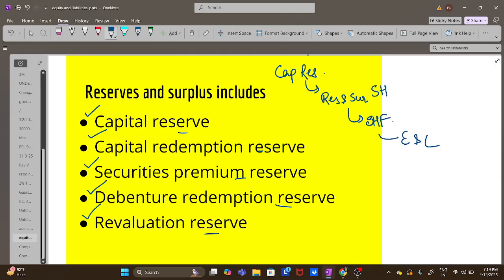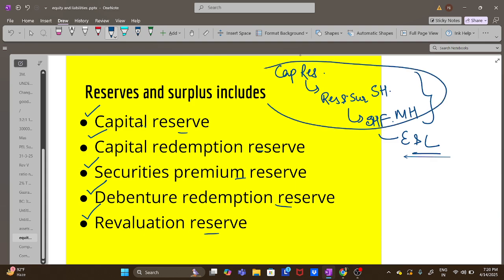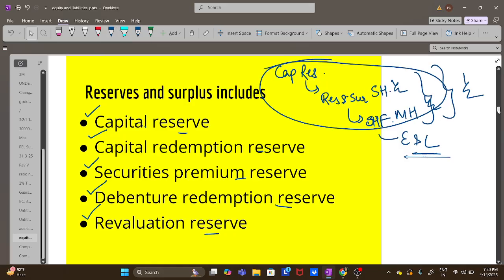So this is subhead, this is main head. Basically, these two are asked from us. We should know it comes on equity and liability side. There, the first thing shareholder fund, it comes under that. Under that, there is a subhead reserves and surplus. Under reserves and surplus comes capital reserve. So such question, asking of these things, is a one marker, half mark each. At times, combined half mark can be there and six things could be asked also. It's usually a six marker. It can come in MCQ also.